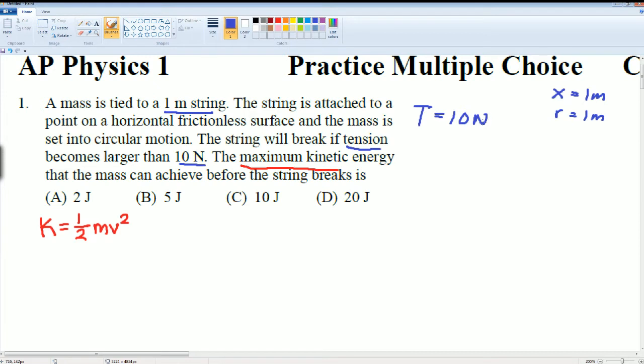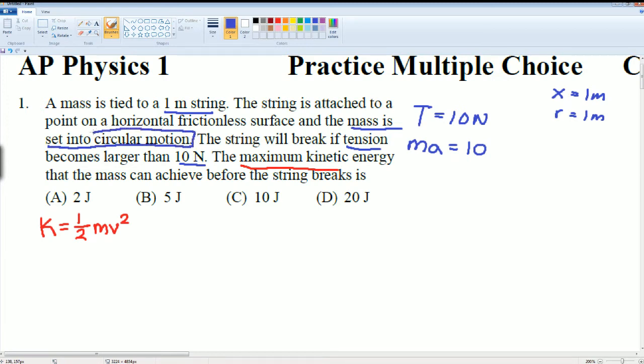So how do we go from here to here? I know that there is some mass and some acceleration in the tension force. Maybe I could work with that. So let's break that down. I know that my tension equals mass times acceleration, and that will be equal to 10 newtons. My issue is, do I have mass? Not quite sure. Do I have acceleration? It seems like I do because the mass is set in a circular motion.